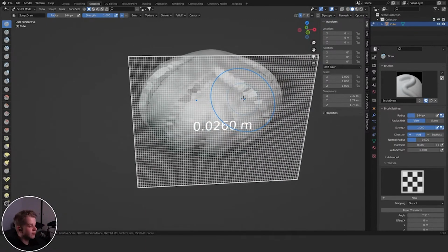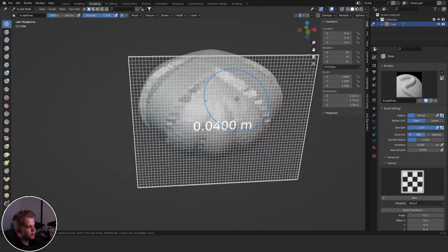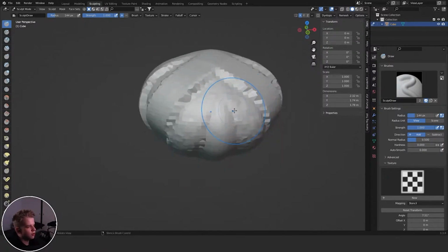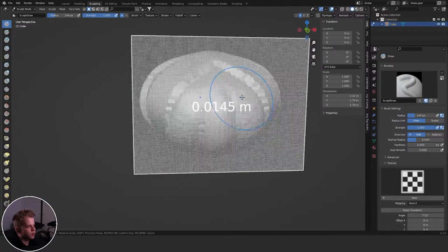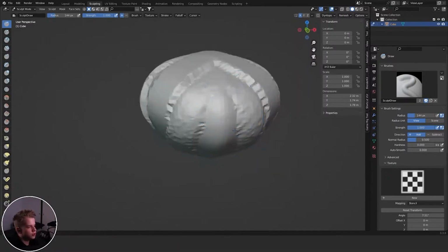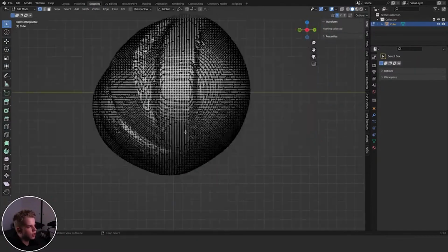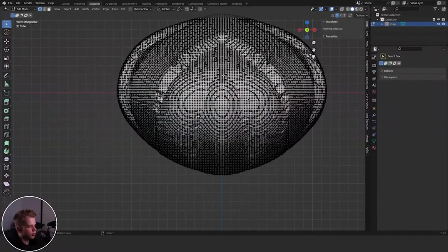I didn't even know about this till like a year ago or something. So quite a while after this came out, it took me a while to learn it, but Shift R, and then you can see a graphical representation of how big your voxel is, and you press Ctrl R and it remeshes into a grid system on top of your model.